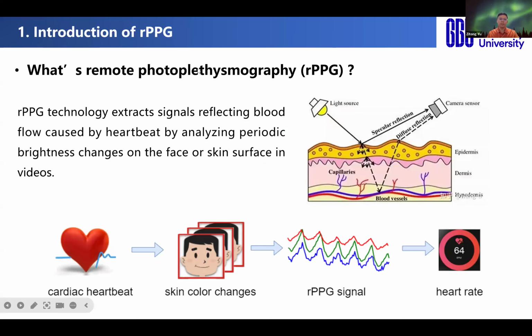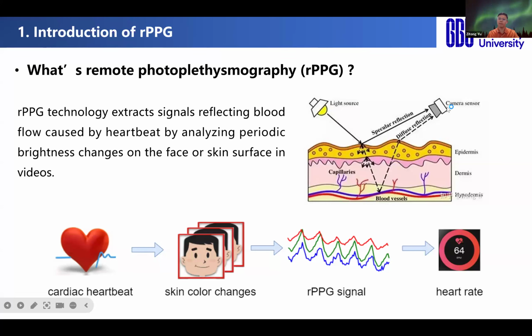First, what is rPPG? If you look at the figure in the middle of this page, a light source shines on the skin, and some light goes through the skin and is reflected back by the blood vessels.